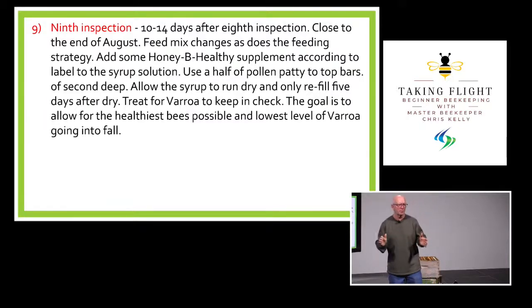Let me be very clear. There is actually no scientific data that it actually does anything positive. I liked it because it does have some essential oils. It smells really good. So I added it in, you use it at its labeled rate, and I've just found that what it does seem to do is induce the bees to eat that syrup.